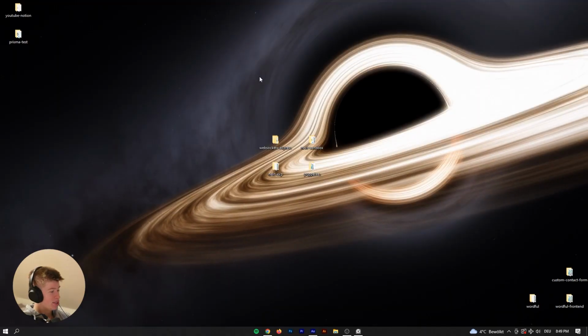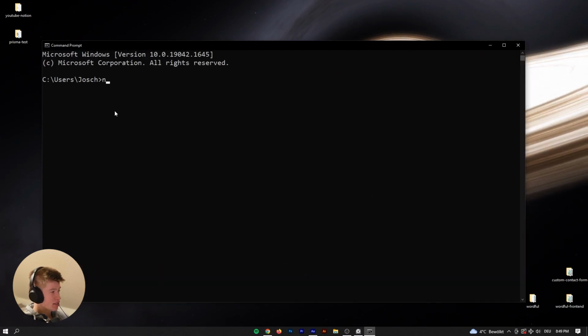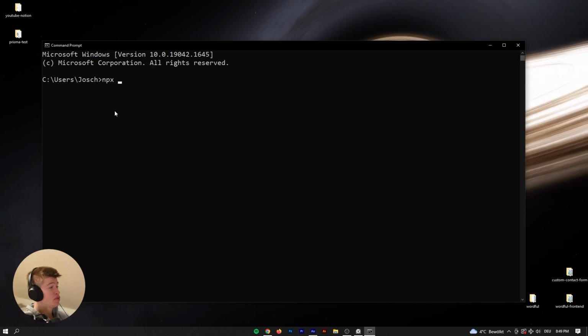What try Prisma looks like in practice, we're gonna take a look at right now. It's pretty cool, so it's definitely worth taking a look at. Let's dive right into it. Okay, now to take a look at how try Prisma looks in actuality, let's go into our command prompt. You can follow along in PowerShell, you can follow along in CMD. You don't have to follow along, you can just watch me do it.